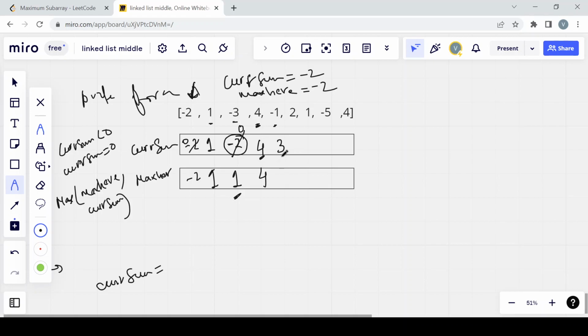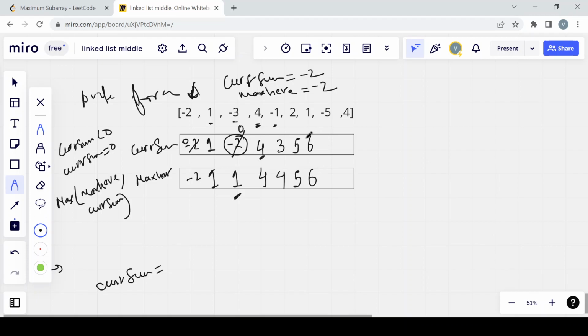The next element is -1, so 4 minus 1 is 3. Is the current sum greater than max here? No, so we'll keep our max here as is. Now adding 3 plus 2 gives us 5. Is it greater than max here? Yes, so we'll update our max here to 5. Now 5 plus 1 is 6. Is it greater than max here? Yes, we'll update to 6.